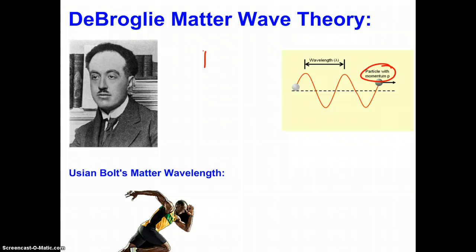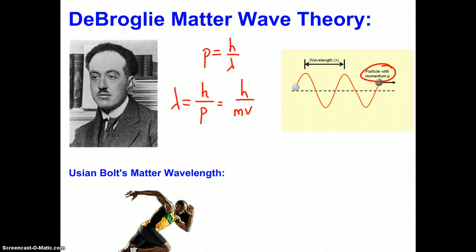So if we start out with our momentum equation, which was p equals h over lambda, what DeBroglie said was, well, I'm going to switch things around. If you're going to say that light is a particle and has momentum, then I'm going to say that particles have a wavelength associated with them when they move. Well, solving this equation for lambda, we just switch lambda and p, so lambda would be h over p, which would be h over m times v for particles that have mass and velocity.